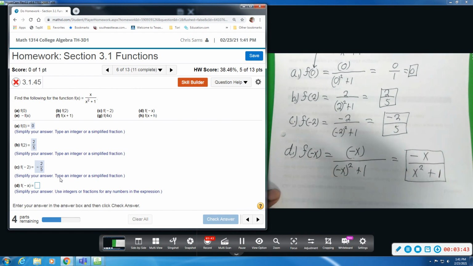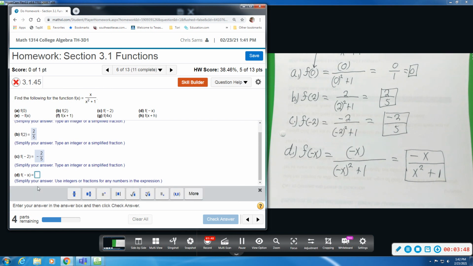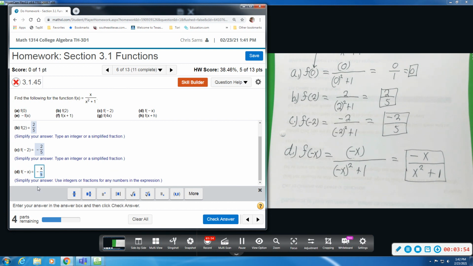So this time we end up with an expression since we plugged in a variable. So negative x divided by x squared, arrow over, and then plus 1. Make sure you arrow out of that squared. You can hit it here, or I just do shift 6. But once you get it, if you continue to type, let me show you. If you continue to type, your plus 1 is going to be up there as an exponent, and you don't want that. So you have to make sure when you finish, you arrow over and then plus 1, so it looks like that.